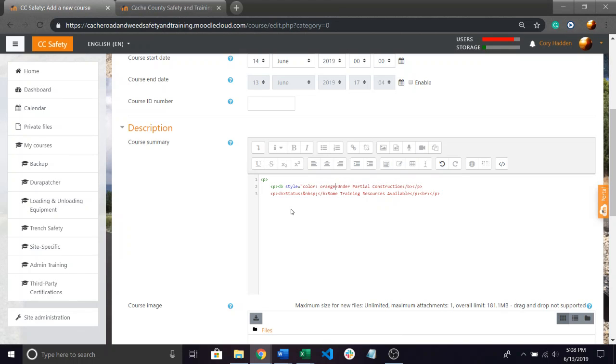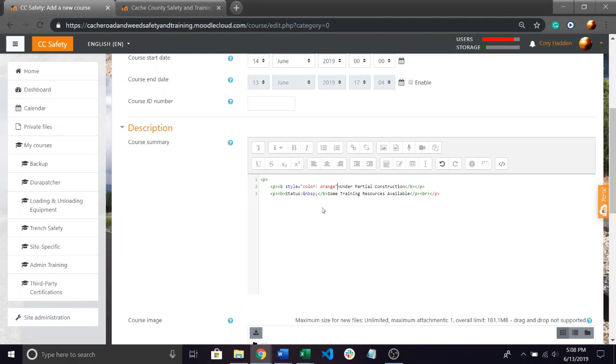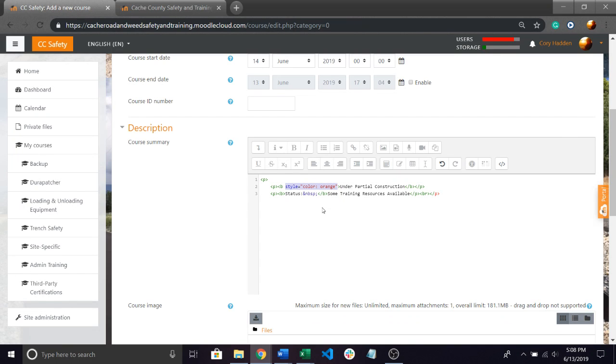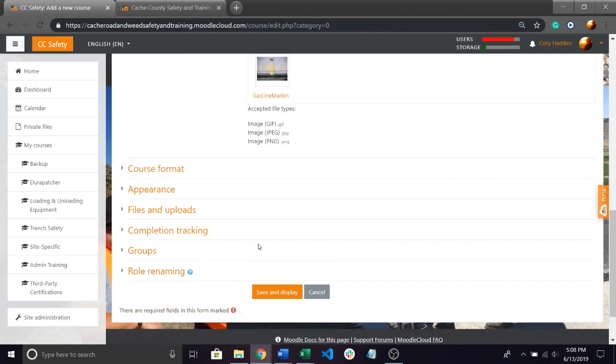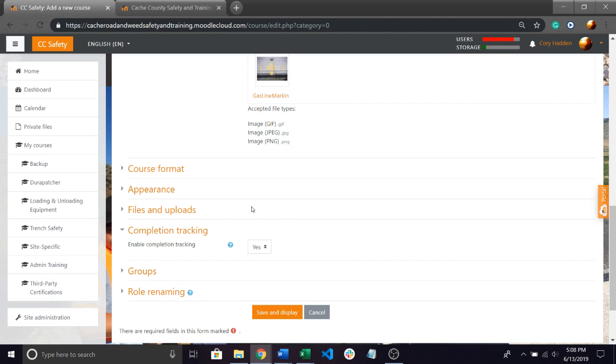And you have just written a line of computer code right there. I'm going to copy and paste that whole little computer code phrase into this B tag down here as well, and that will highlight status. There we go. And there you go. That is how I get the orange on there. You don't have to do that. If that's something that's just a little too much, don't worry about it. That's just a nice thing I've been doing.